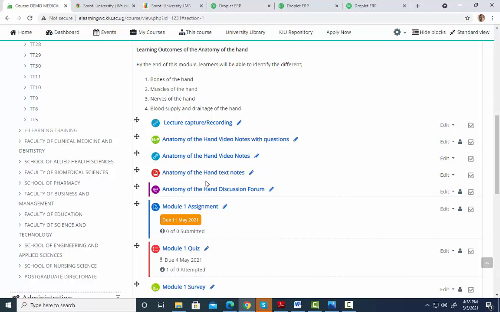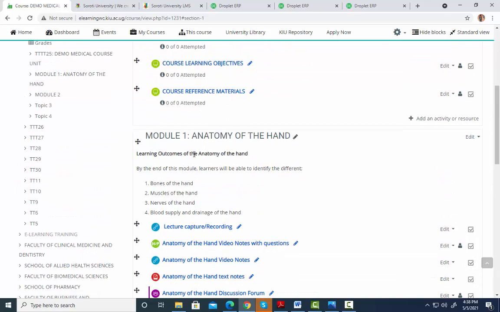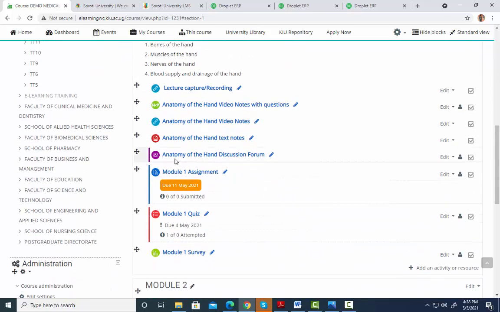So this is also another form of the notes that are being delivered to learners in the medical setting, whereby the lecturer explains the notes, and after explaining the notes, he captures the video of himself explaining them, and after creating that video, he uploads it in the system, just like I have uploaded, for the learners to access and use.